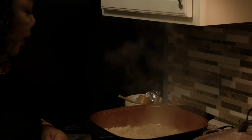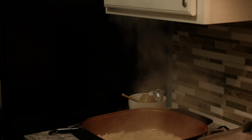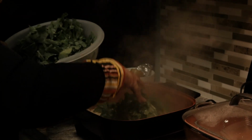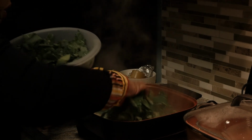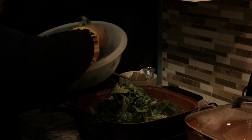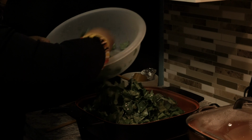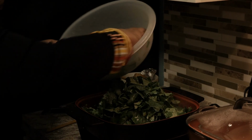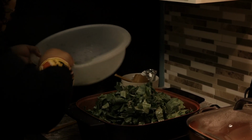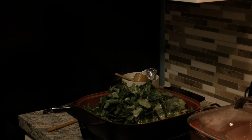Smell that. The onions are looking good. The garlic is nice and tender. So the next thing we're going to do is start putting these in. They have already been de-stemmed and washed. These are just glory greens. They're fresh greens that you can get in a bag. And for the sake of time, for today, they are perfect. But you still need to go and wash them, and they have a lot of big stems in them. You need to remove the stems.